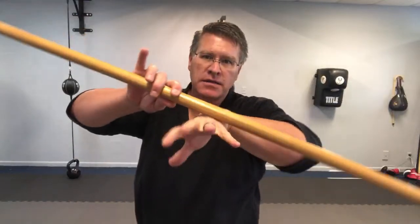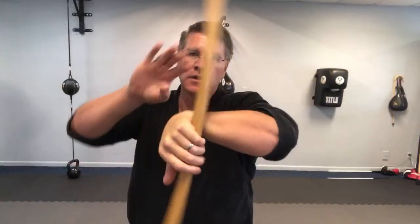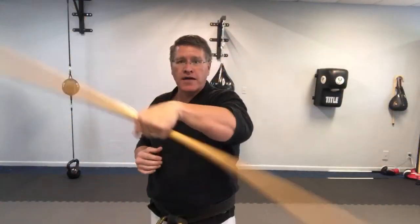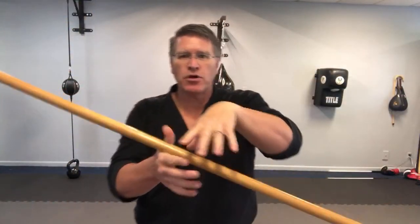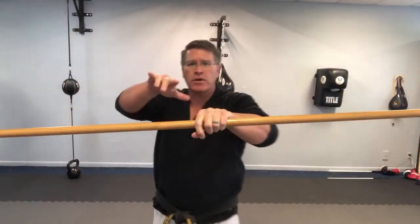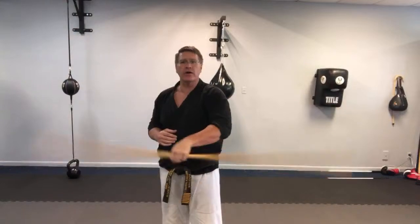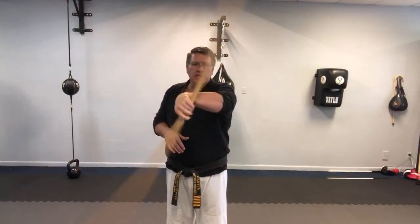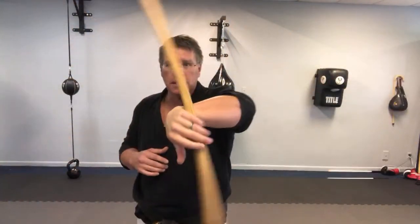Once you've gone one way, then go back the other way. Pinky side, same thing. Open the hand, turn it. Open the hand and turn it, and get it out of the way. I find on this side, I need to slide a little bit more. I'm also doing all these motions for the camera, higher, chest height. And I wanted to talk about that today. You can do everything down here. Usually when you do it down here, it's gonna feel a little easier just because you're stronger here.